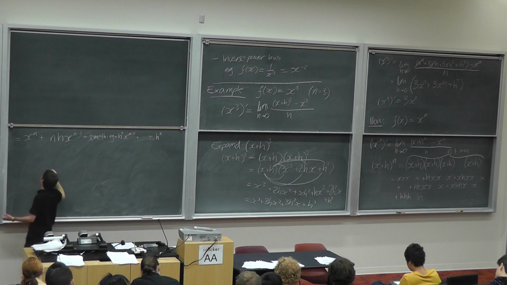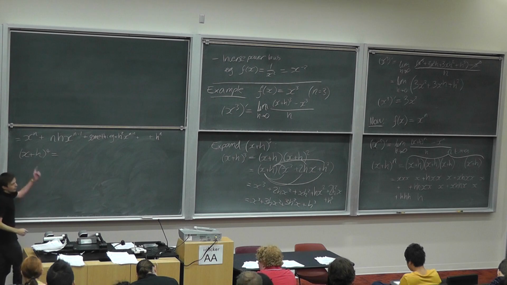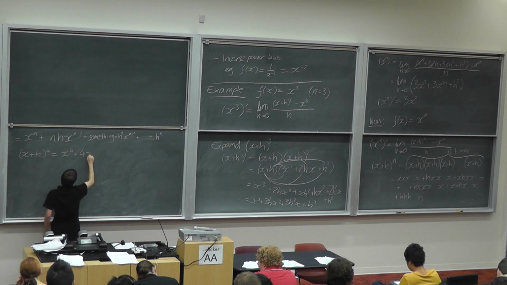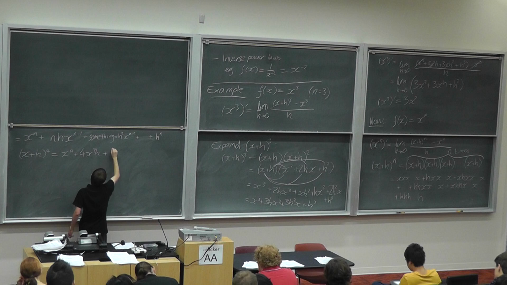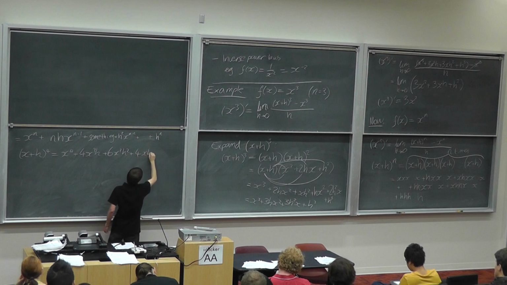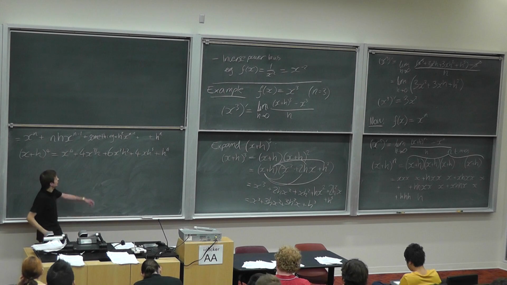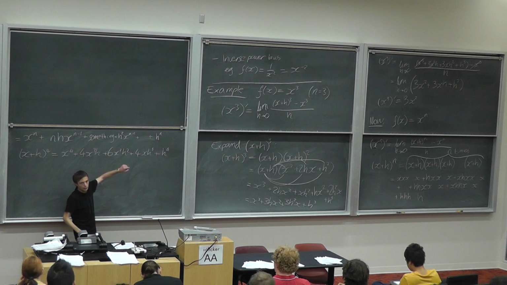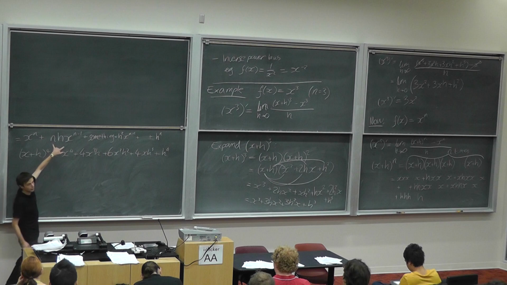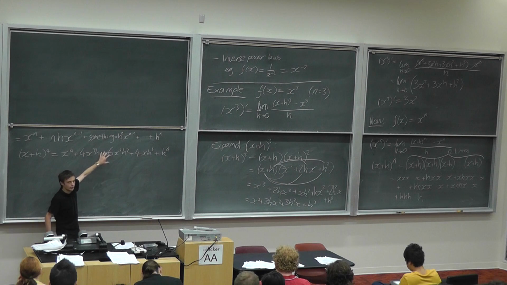So for example, if n was 4, if you have x plus h to the 4, if you work all this out, you would get x to the 4 plus 4 x cubed h plus 6 x squared h squared plus 4 x h cubed plus h to the 4. So for any value of n, we can always work out what all these terms are and what all the coefficients are. But the reason I'm writing it like this is because, as I said, only these first two terms are going to matter. Is this clear to everyone? Any questions on this?